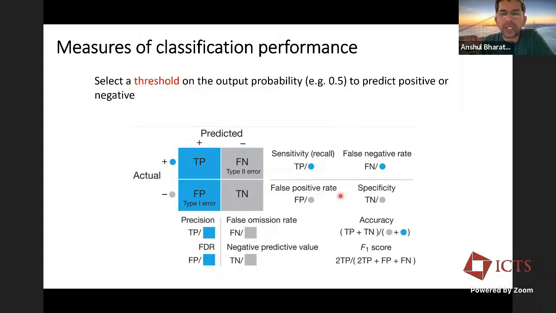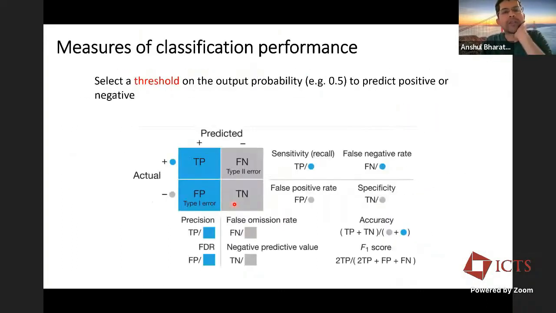People often get confused with this. The false positive rate is the false positives divided by the total number of actual negatives, right? The false discovery rate is, again, the numerator is the same. It's the number of false positives. But in this case, you're dividing it by the number of predicted positives. So it's the proportion of predicted positives that were false positives, whereas the false positive rate is a proportion of actual negatives that are false positives, okay?